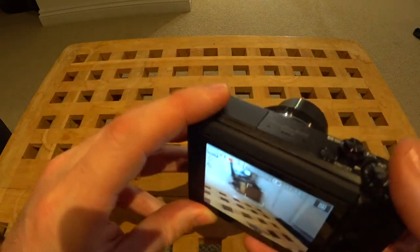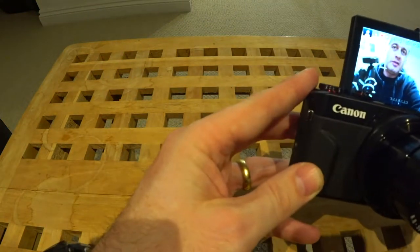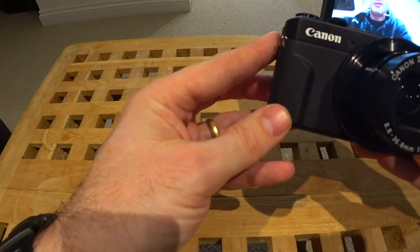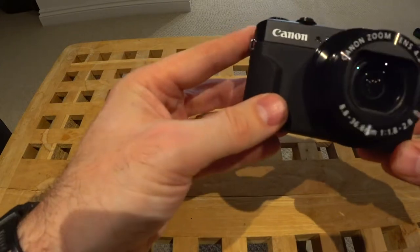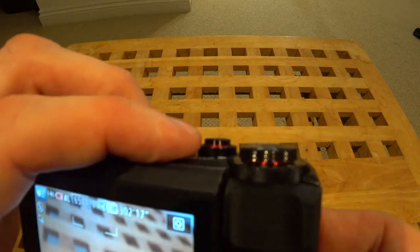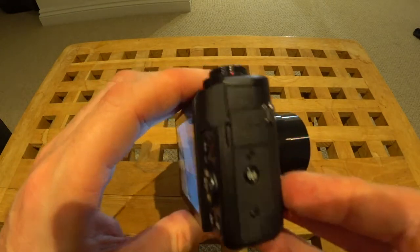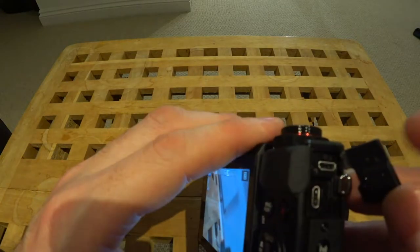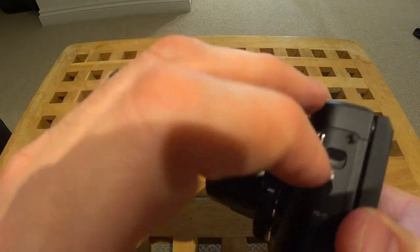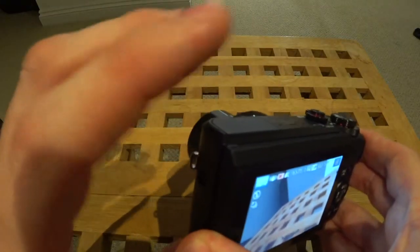If we activate the screen into the front mode, it's focused on me — a selfie-style mode — so you can actually see what you're doing. Something I really like: on the top there are some little red highlights on the buttons, which look quite swish. I can see there's a Wi-Fi button on the side, a charger port, and an HDMI out as well. There's also a flash button on the side — press it and the flash pops up like that, and pushes back down like so.